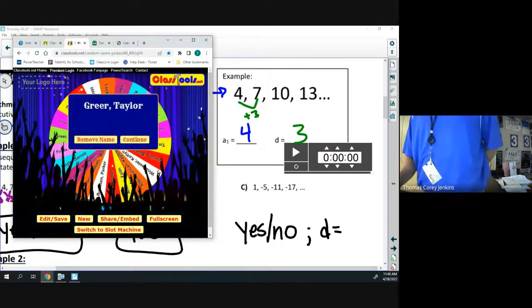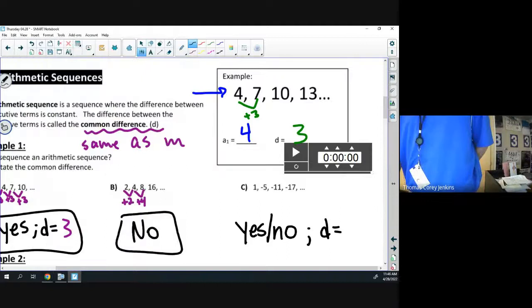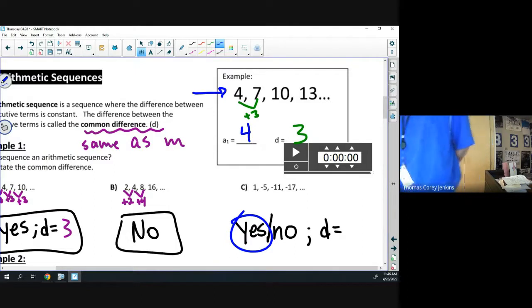All right, Taylor G, did you think this was arithmetic or no? Yes, I agree. And it is because the common difference is what? Yes, I think you said -6. Yes, that would be correct. So yeah, decreasing by 6, so d equals -6. And again, hopefully you can just kind of see that. If you can't, then you take -5 minus 1 or -11 minus -5. That'll give you the -6, okay?